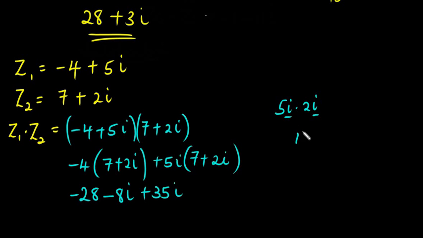So I said i squared is equal to -1. So i times i, which is i squared, is equal to -1. So we can have -1 there, and then we can now multiply 5 by 2. 5 by 2 is 10. So we multiply this by 10, and this will be -10. So that is how we go about that part. So we're going to have negative 10. Okay, so we can put like terms together.